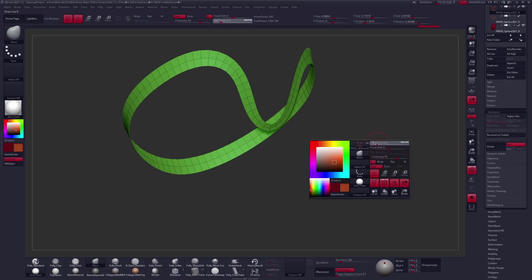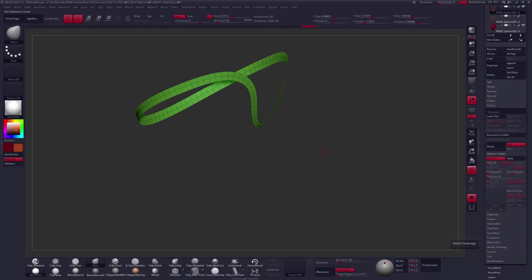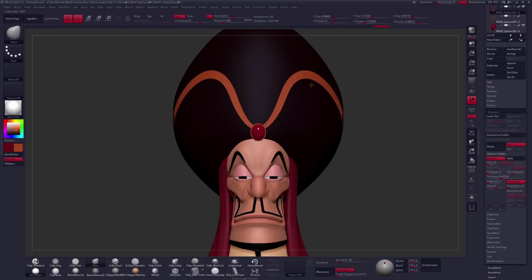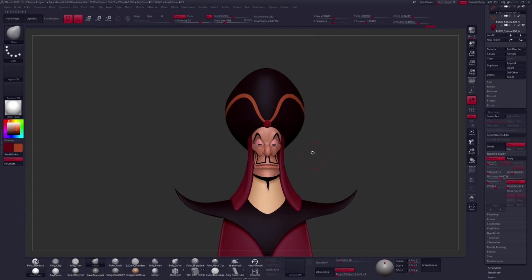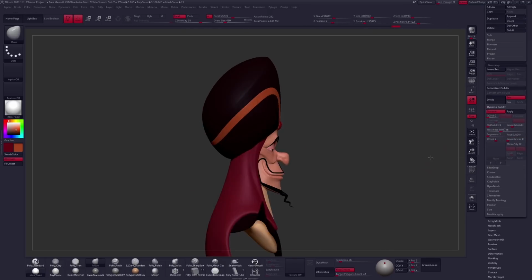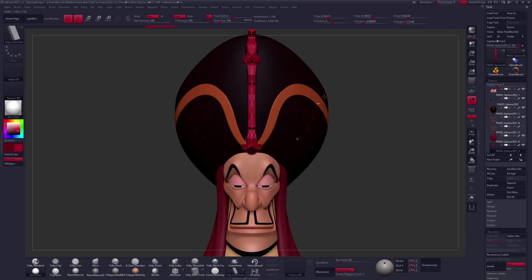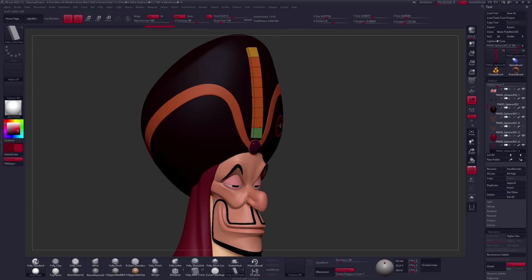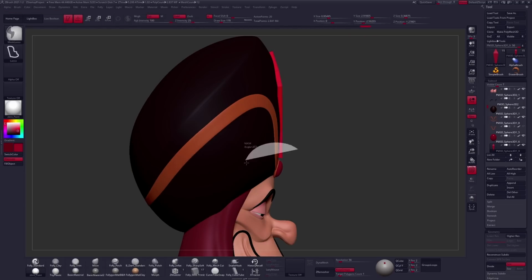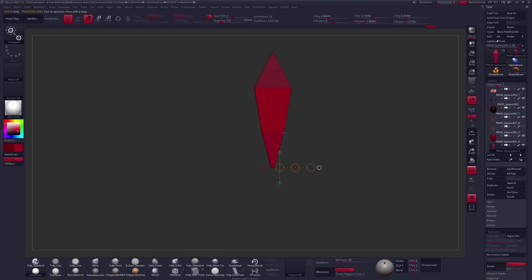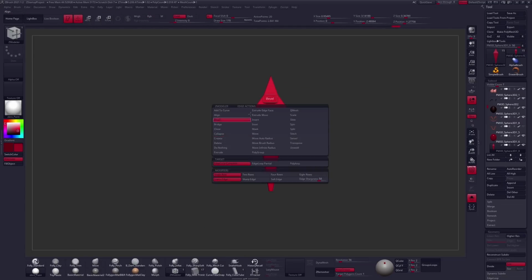Just like I said, some of these things can be a little frustrating to deal with, and sometimes tackling them in a little bit of a different way, taking a minute here to work on something else, and coming back with a fresh perspective can definitely be helpful. And then the feather up top, also another super simple piece. Just a tube of geometry, specifically my cube tube brush, which is available on my Gumroad. Love that brush. I use it all the time on tons of different stuff. I almost used it here for that stripe around the turban, but felt that masks were a little bit easier. But the feather here, like I said, super simple.